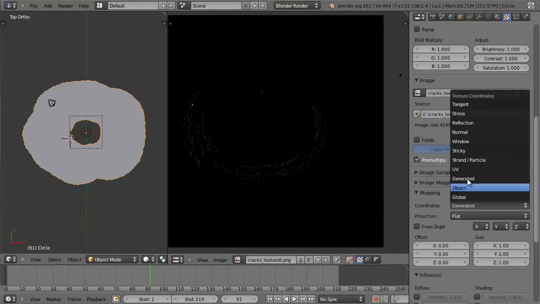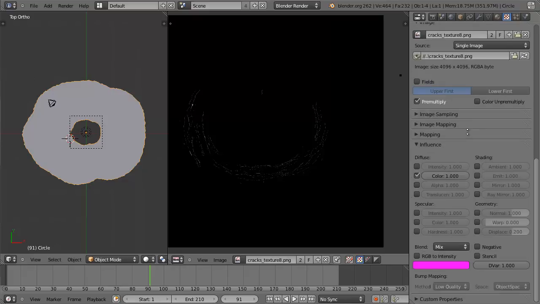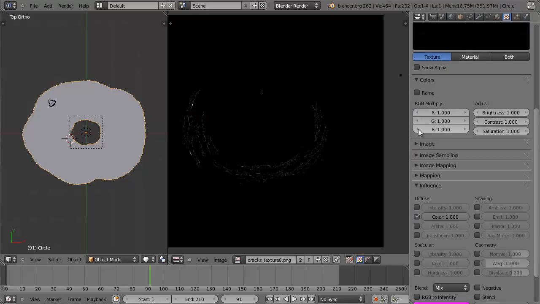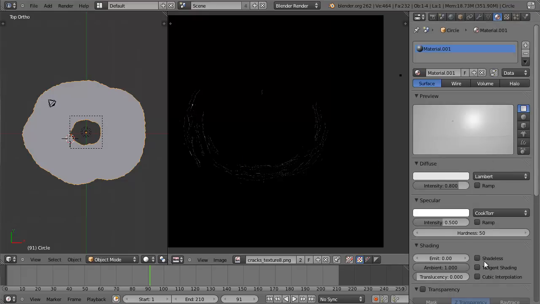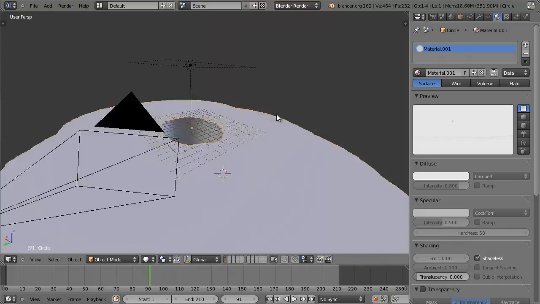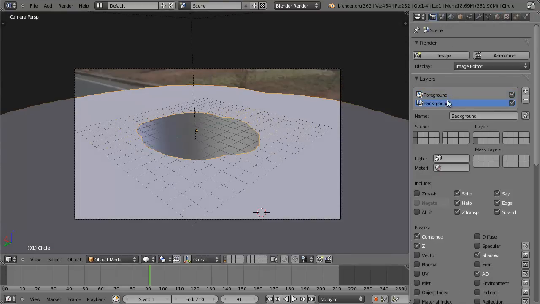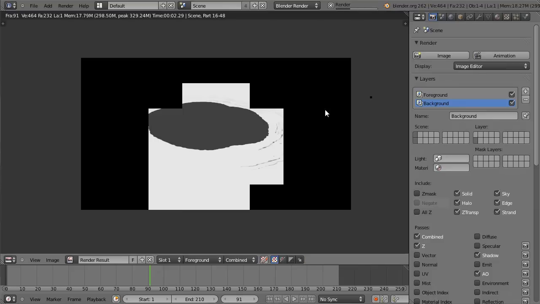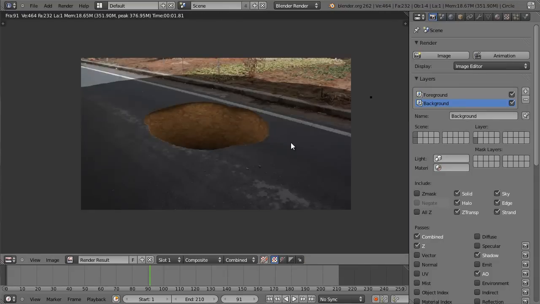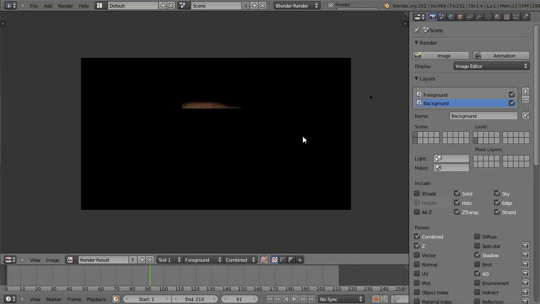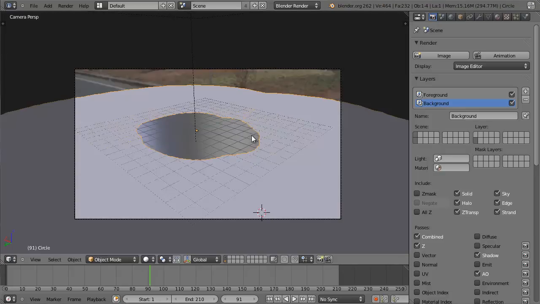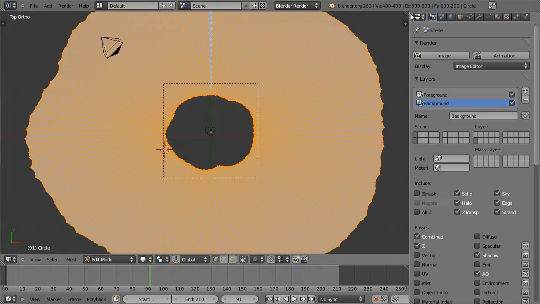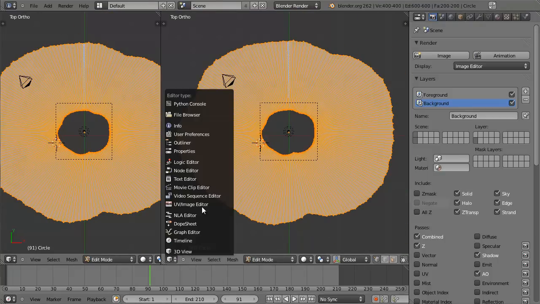So then I'm just going to click on UV, make sure that it's mapped for UV, just like that. And then going back to our main material here, I'm going to check shadeless, just like that. And now if I have a look at the background as I give it a render, what we should see is that right there. Just as it was rendering, you can kind of see you've got the cracks appearing, and it's looking quite nice. The cracks are actually appearing on the wrong side though.